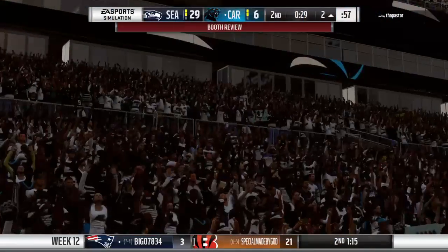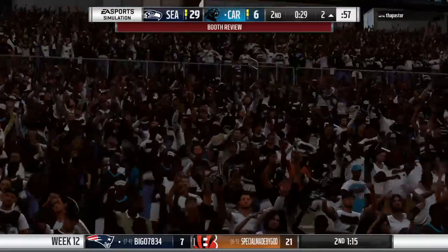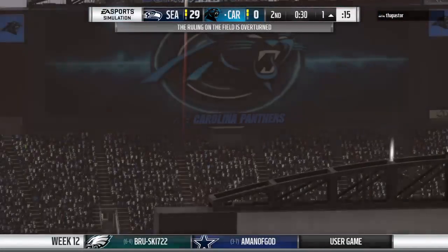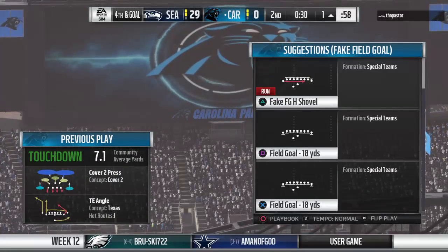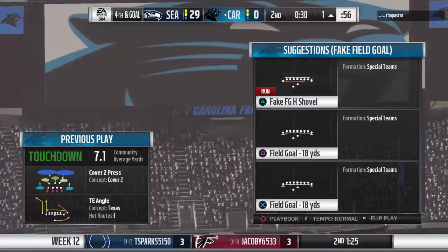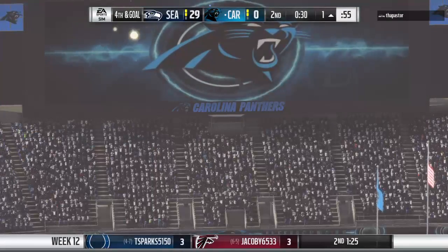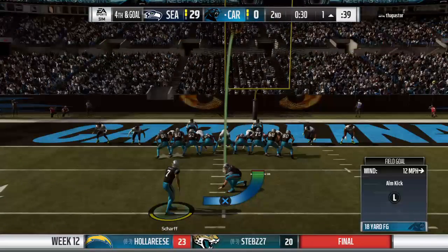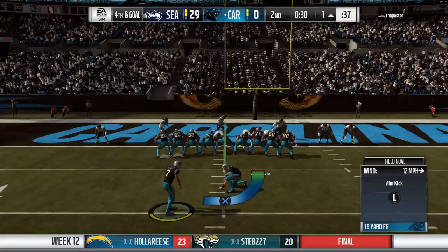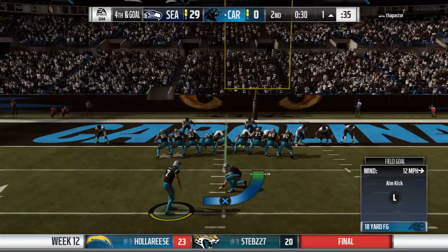DJ Moore, his 6th touchdown of the season. And the Panthers, they're able to draw a bit closer. Well, that touchdown certainly helps, but they've got to go ahead and convert, get to the half, and figure out how to keep chopping down this lead in the second, don't they? Yeah, they still need to regroup, and they still need to end the second quarter strong. A little bit of time left.